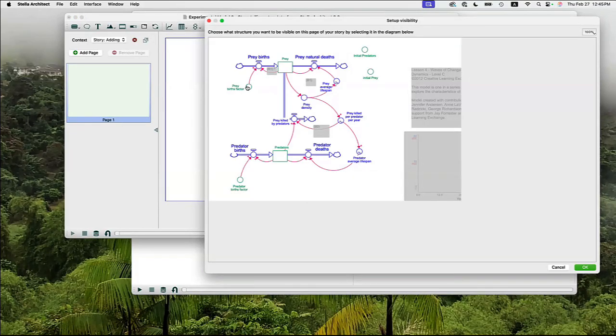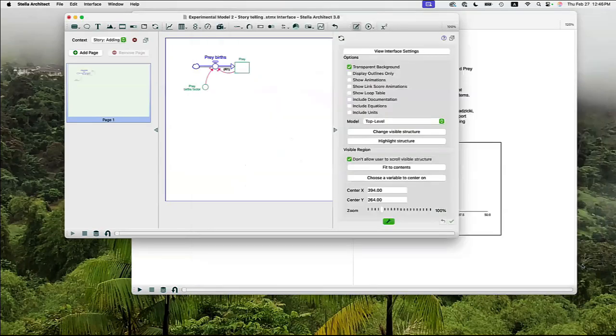So I'll click on prey, on the flow of births going into it, and on the connectors, as well as the prey births factor. And I put labels, include a label, which I've included R1. And if I hit OK, you see what turns up on my page is just that model.